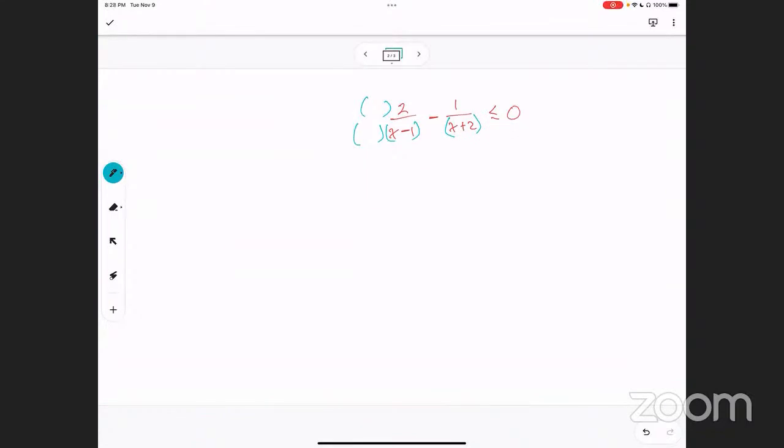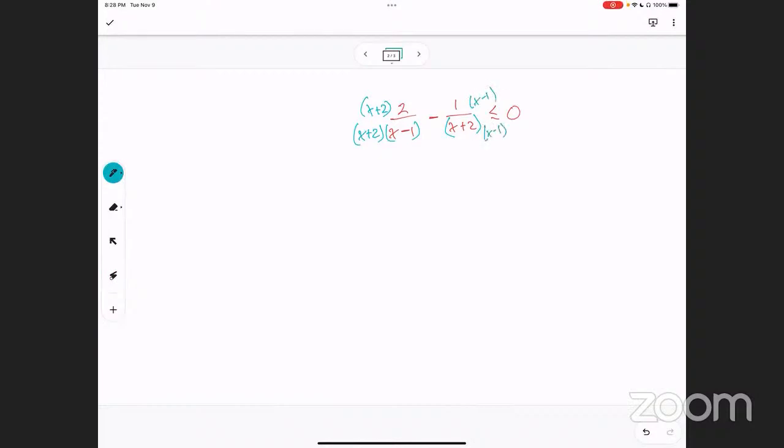So this first term, I'm going to have to multiply by the denominator it doesn't have, which is x plus 2. But I'm going to have to do that on the bottom and on the top to preserve that fraction. Make sense? Yes. And what would I have to multiply the second term by? This one right here. The other denominator? x minus 1. x minus 1.